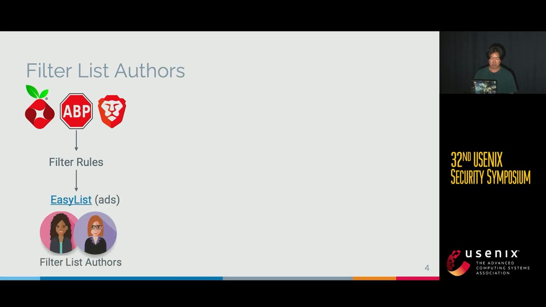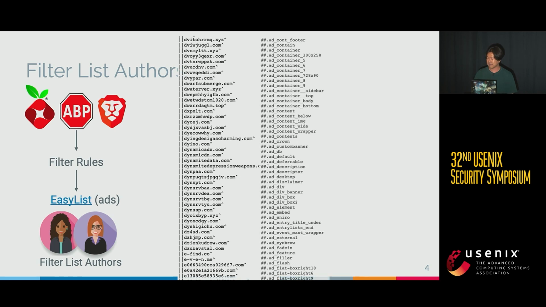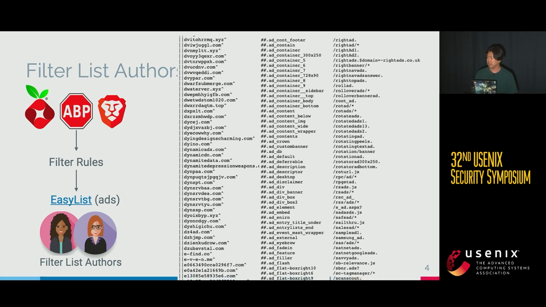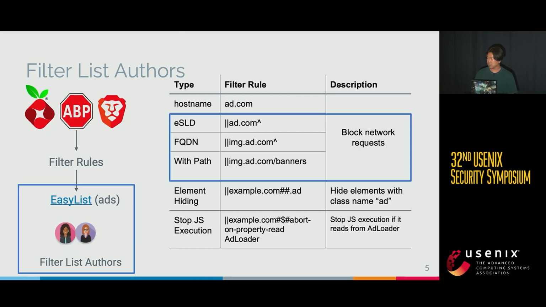They're often manually maintained by filter list authors who are human experts, and there are popular filter lists such as EasyList to block ads on the web. EasyList is integrated in many of the ad blocking tools. Unfortunately, these lists contain thousands and thousands of rules to create and maintain over time. In our work, we try to minimize this human effort, and we're also going to focus on the URL-based filter rules due to their popularity.